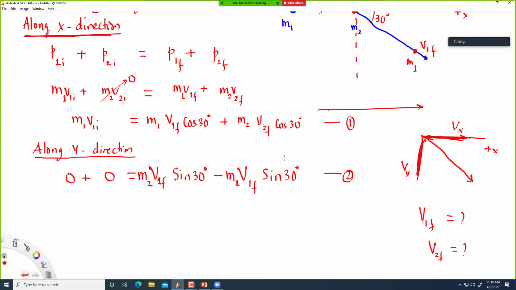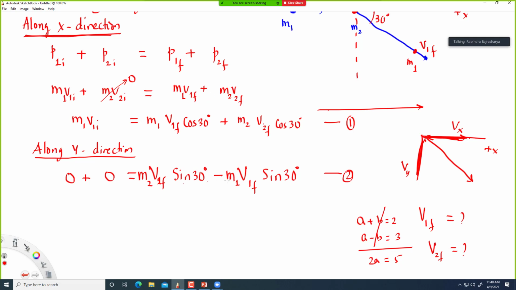So it's like you have a plus b is equal to 2 and a minus b is equal to 3. And then how do you solve these two equations? You eliminate either a or b and then find the variable, right? Like eliminate b, and then you get 2a is 5, and then you solve that. The same kind of thing here, okay? So how do you eliminate v1f or v2f on this equation?